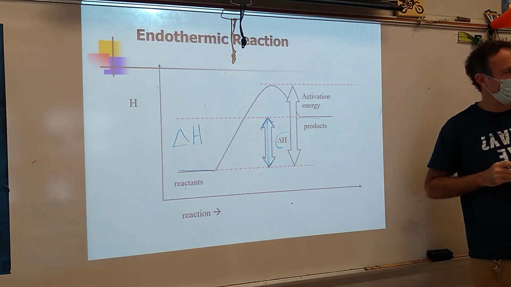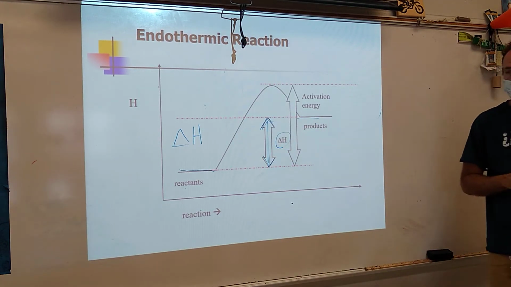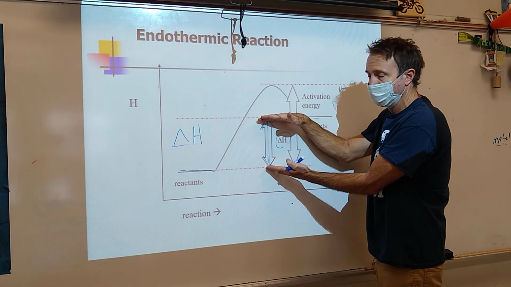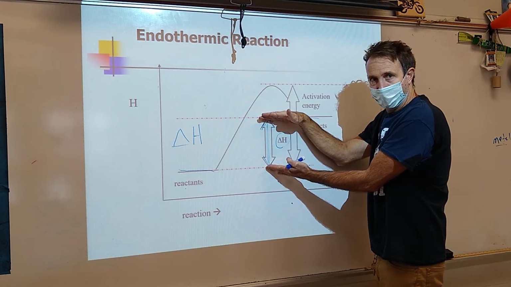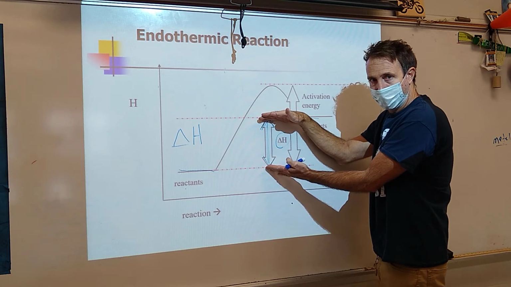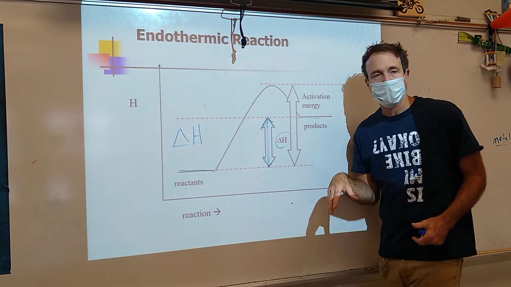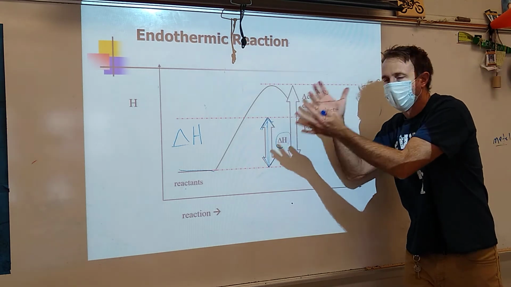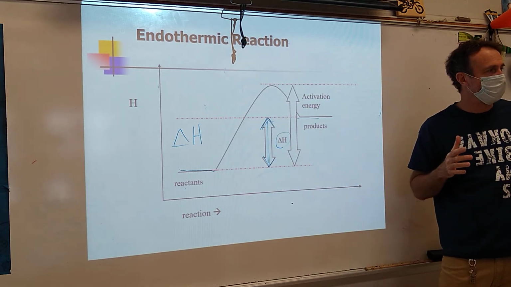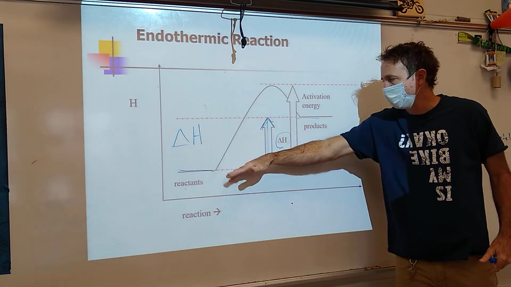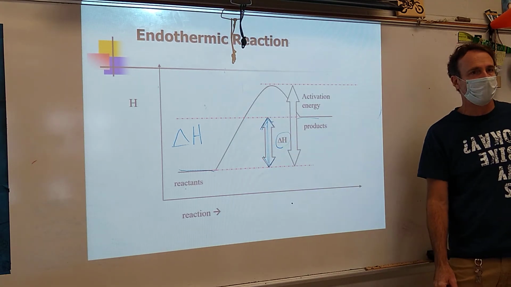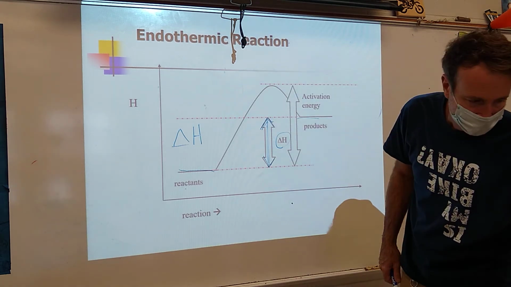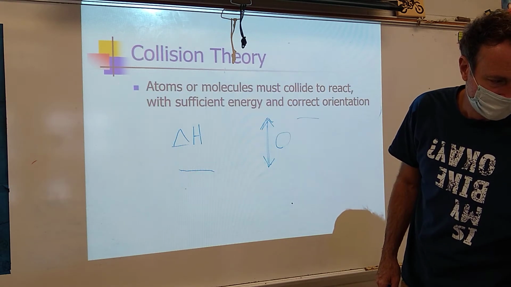Does that make sense to you? The activation is this high. The total gain is only this high. Right? And what is something we could throw here to make this happen faster? What's something we could throw in here in the reaction area to make it happen faster? To not change anything, just to make it happen faster. A catalyst. All right? So that leads us up to this.